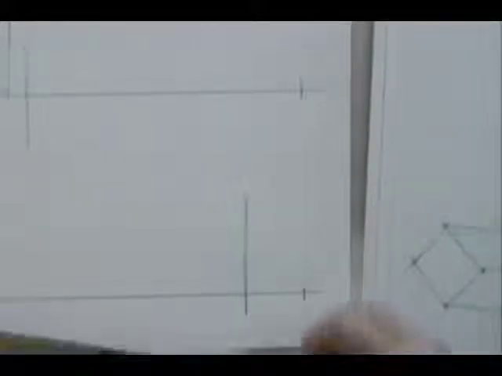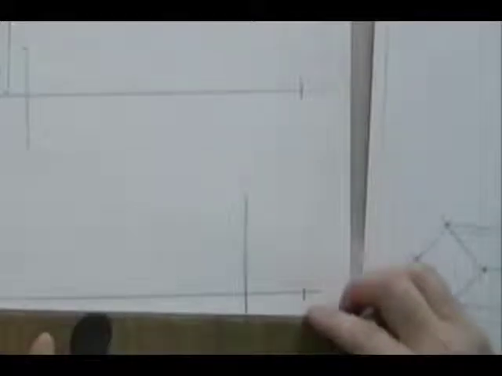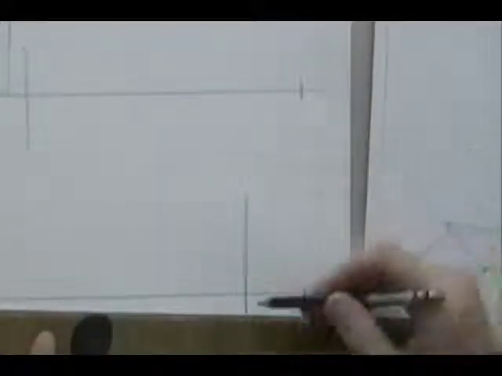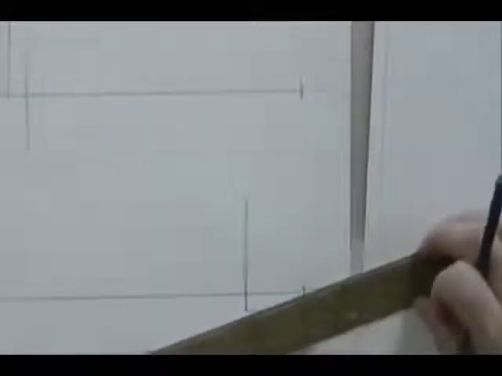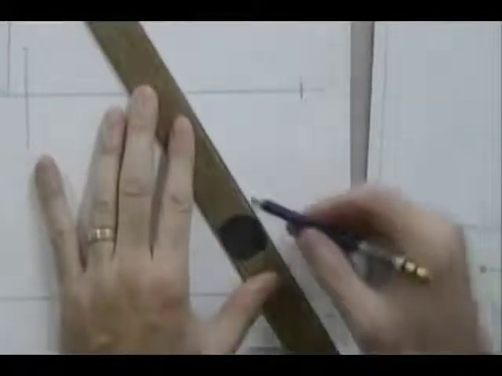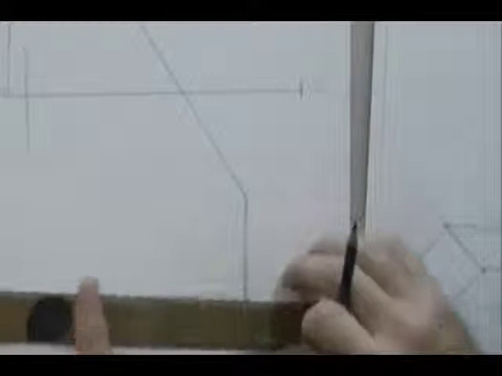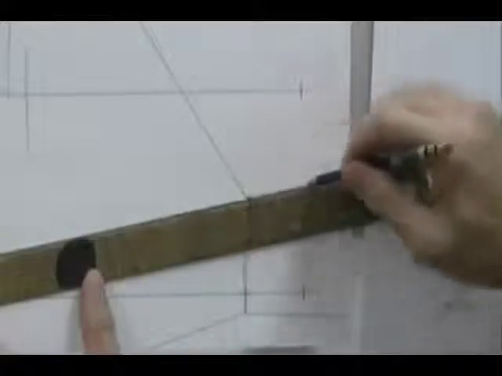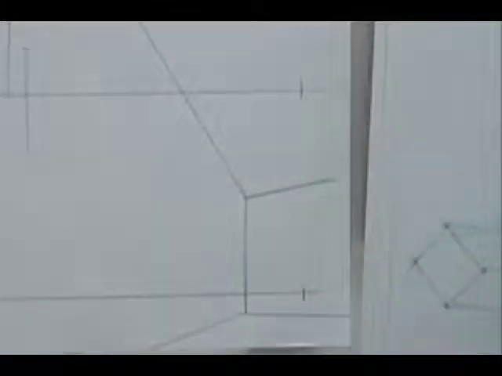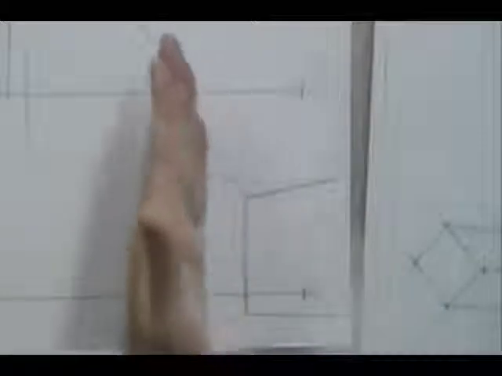Let's do the same thing that we just did, but let's do it properly this time. Let's put ourselves inside the room. So from the vanishing point, we're going to extend the line out towards us this way. And same thing with this one here. It's out towards us this way. And then this one goes up here. And this one goes over here. So now we have a wall that's coming towards us like this. And we've got a wall that's going away from us there. There's our ceiling up here, and here's our floor down here.